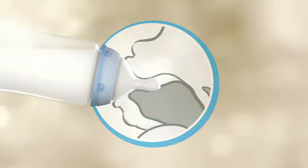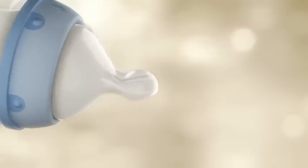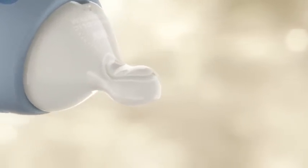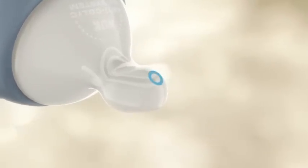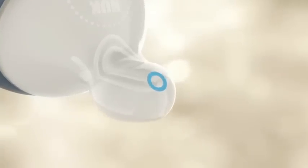Nook has adjusted the hole size in such a way that babies can drink for the same length of time with the same amount of effort as in breastfeeding. The hole in the top of the teat causes the milk to flow only into the upper part of the baby's mouth.